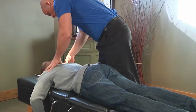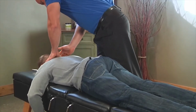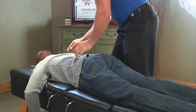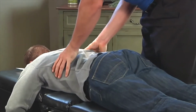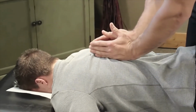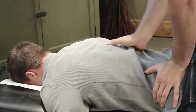Tender there, Matt. Mm-hmm. That's where that scoliosis is going. Okay, so let's get a big breath in. I'm gonna follow you down here and induce extension. There you go. Okay, again, big breath and out. I'm gonna take even one more. So big breath in and out. Oh, you got some release right there from stretching.